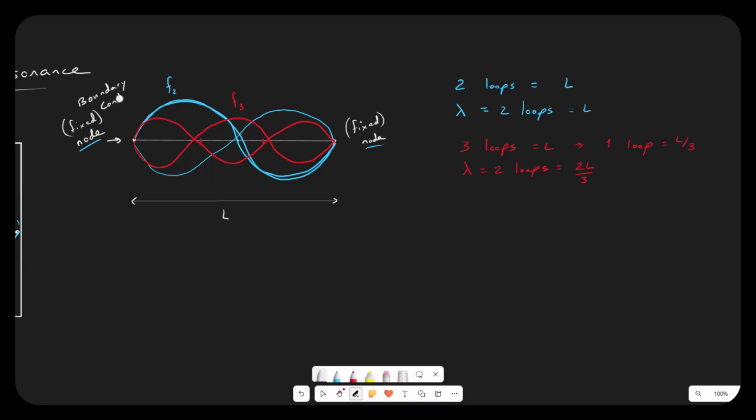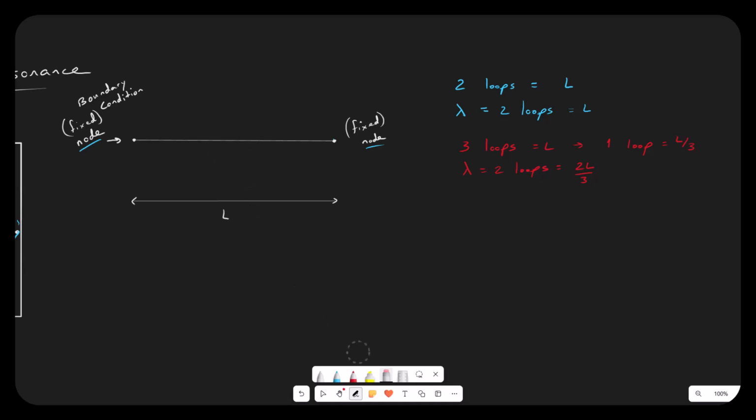And in this case, because I have the same boundary condition on both sides, I'm going to call it a symmetric boundary condition. We will talk about asymmetric boundary conditions a little bit later. I have right now these boundary conditions that say I need a node on each end. My blue met that condition. I've got a node on the left and node on the right. My red also met that condition. Node on the left, node on the right. I'm going to erase the blue and the red because these pictures get very overwhelming very fast. They get really busy.